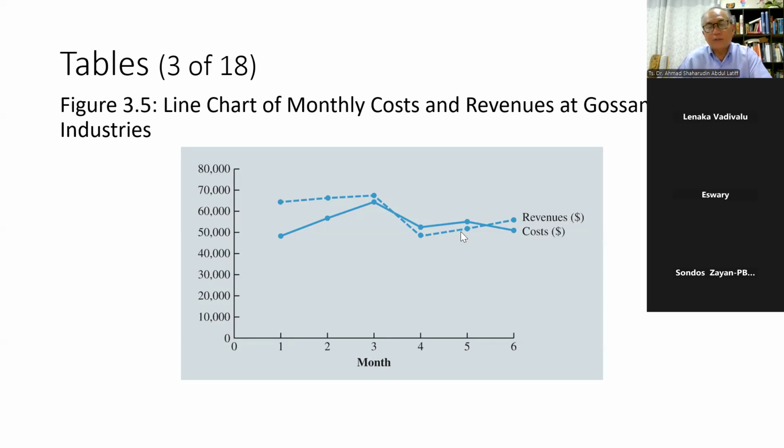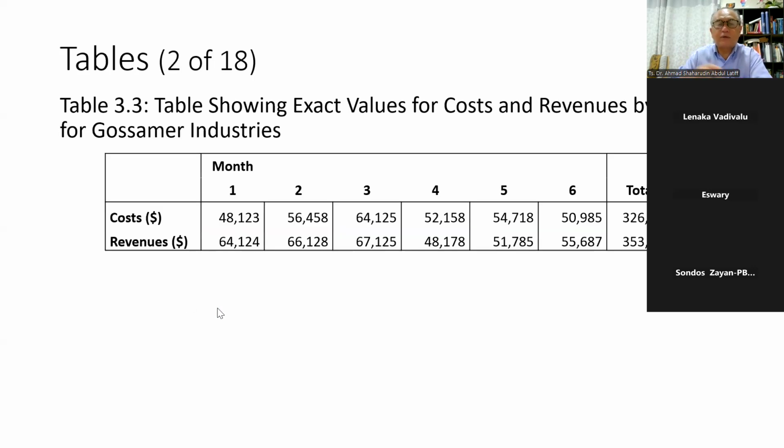And then revenue starts to escalate. The cost still increases. And then there is a break even again. And then the cost drops. And then you have revenue here. Twice break even here. And then you can see for at least 1 month, close to 2 months, the revenue is lower than the cost. So the company is making a loss. You can see this from this chart, but do you see it in your table?